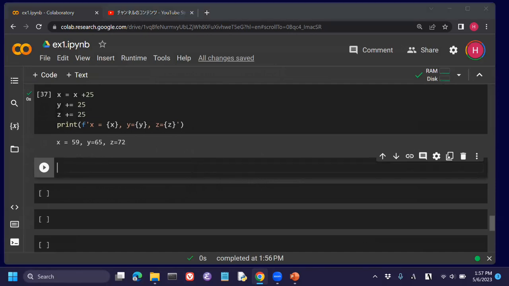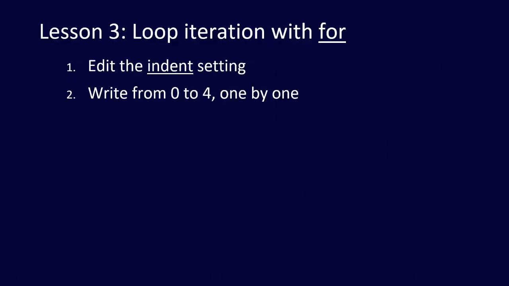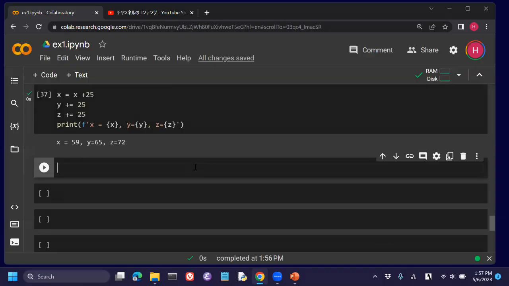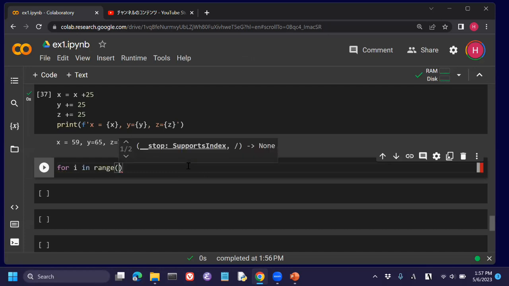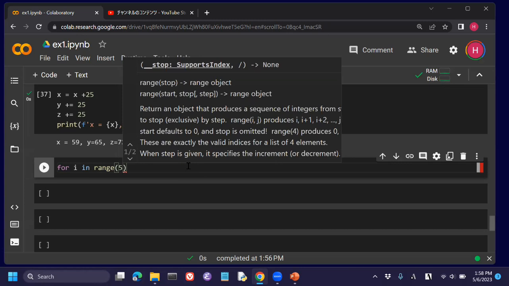So here the point is what we want to do is write from 0 to 4: 0, 1, 2, 3, 4, one by one. How can we do that? We can do it by using the for statement. Just follow me. Use any running variable such as i, in range 5. If we want to write from 0 to 4, it's strange, but we use 5.